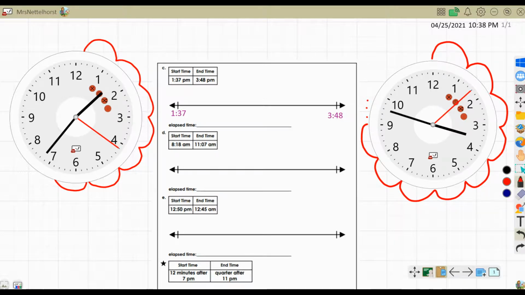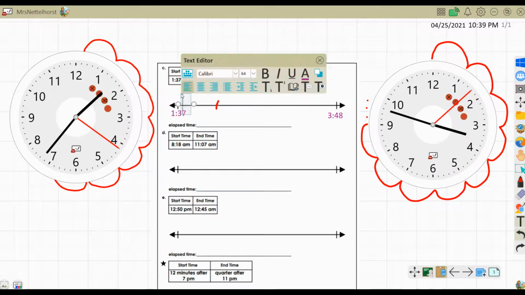Okay, so now when I'm on my number line, I want to use hours first because I want to get to my ending point as quickly as I can. So I'm going to make another tick mark, and I'm going to label it with 1 hour. Remember, you have to label the spaces so you know what to count up when you're done. So 1 hour. That's smaller. Perfect.